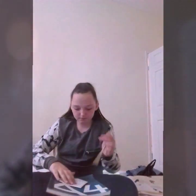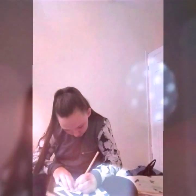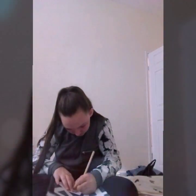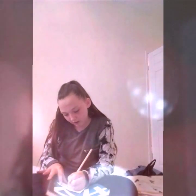and colour on it. And then just colour again on a different colour on a different tone.